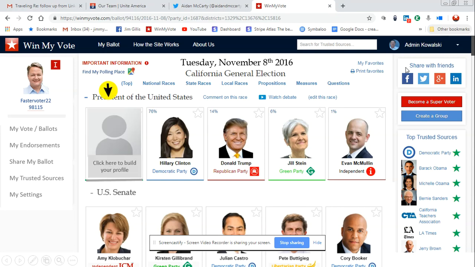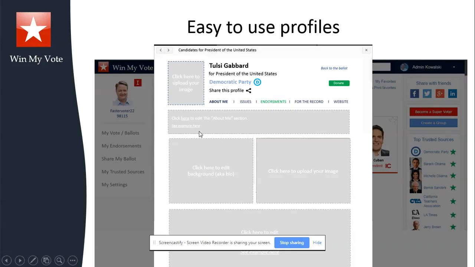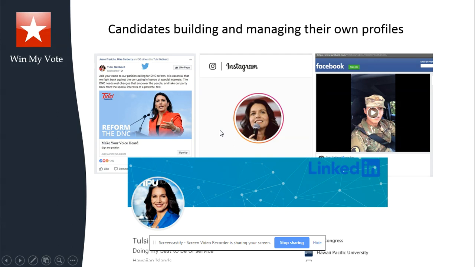For example, candidates would build their own profile. So it would be live and interactive in real time, and it would be accessible to all candidates equally. The candidate would simply click on a profile. They would build the profile with their existing content and videos. They could obviously create new ones, but with the use of Facebook and Instagram and Twitter, we think that the candidates already have all that stuff in place. It's just a matter of putting it on the ballot.